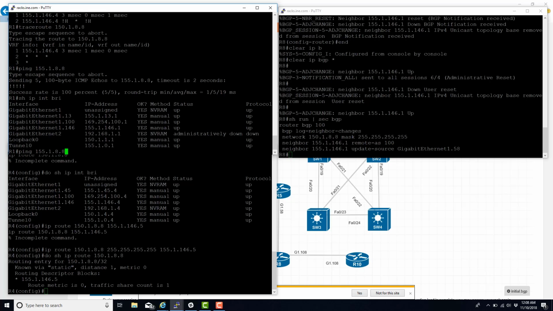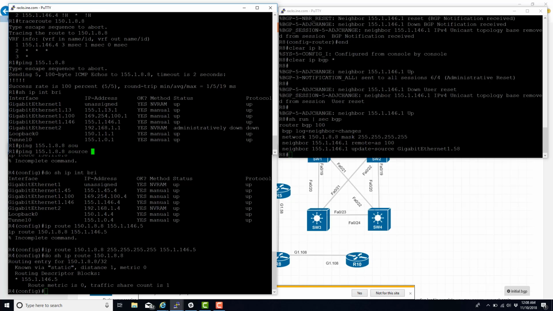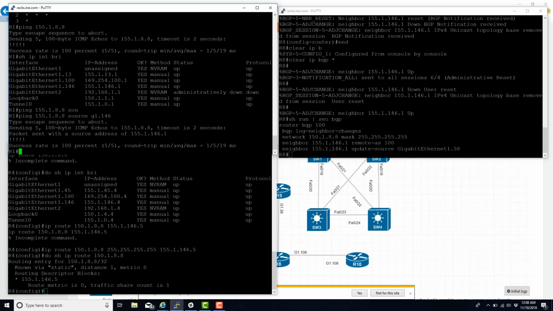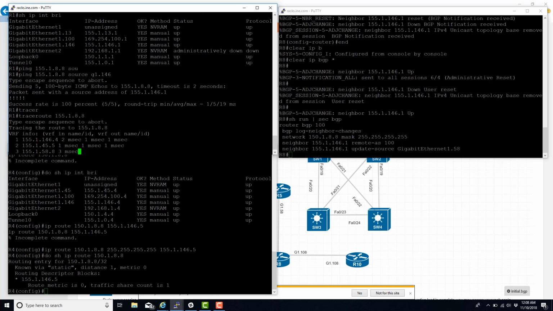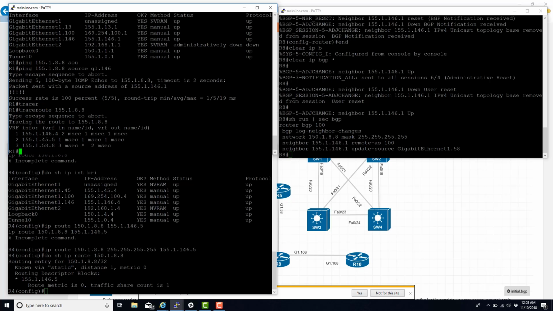So let's do a ping source gig 1.146. And it works. Still wonder why the trace didn't work. Oh, there you have it. BGP convergence on CSR 1000Vs.